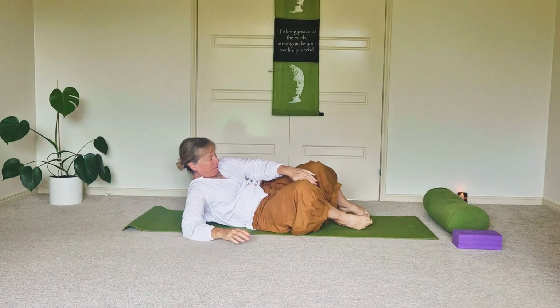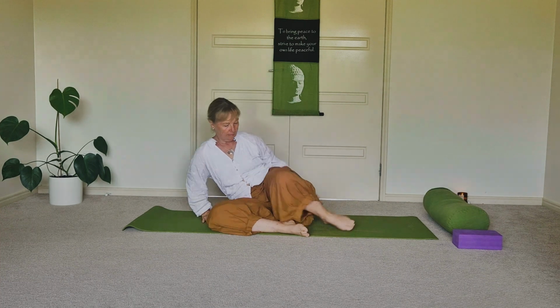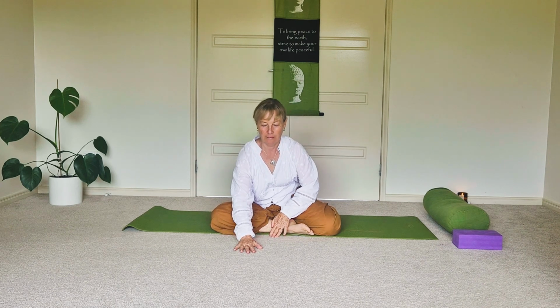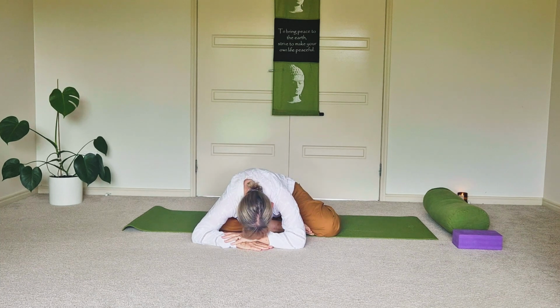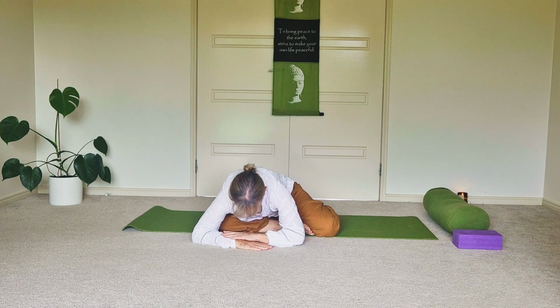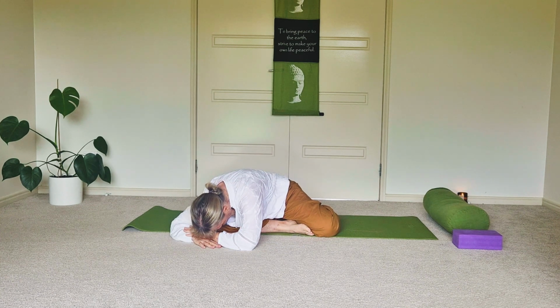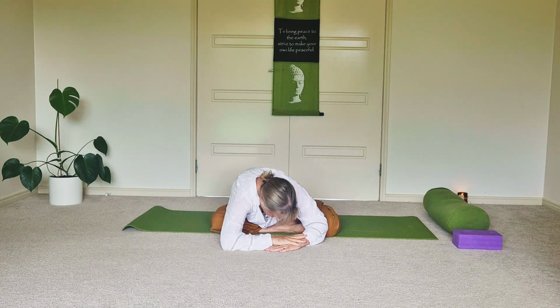Slowly make your way up into a seated position for our 90-90. One shin parallel to your mat and the other knee bent so that the foot faces behind. Inhale, lengthen the spine, and as you exhale, walk the hands slowly forward so that your body comes over the legs. The target area is the outer hip. You may need to move the body to the left or the right to adjust the stretch.